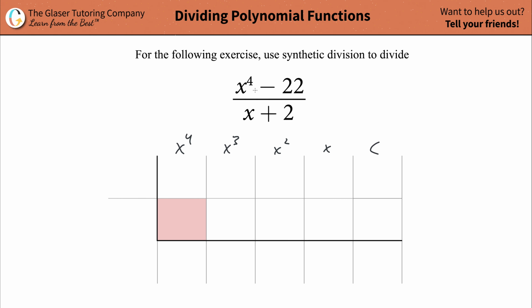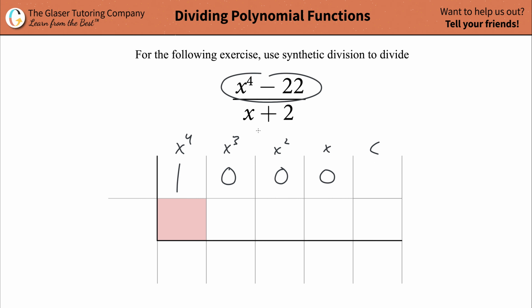Now, what's the coefficient of your x to the fourth term? Well, it's nothing there, so that implies a 1. That's great. Now, what's the coefficient of your x cubed term? Oh, no, wait. X cubed, it's not in there. How do I do this? You know what? I don't know how to do it, so we're just going to plug in zeros. When in doubt, just plug in zeros, I guess. And then write your constant. No, I'm kidding.